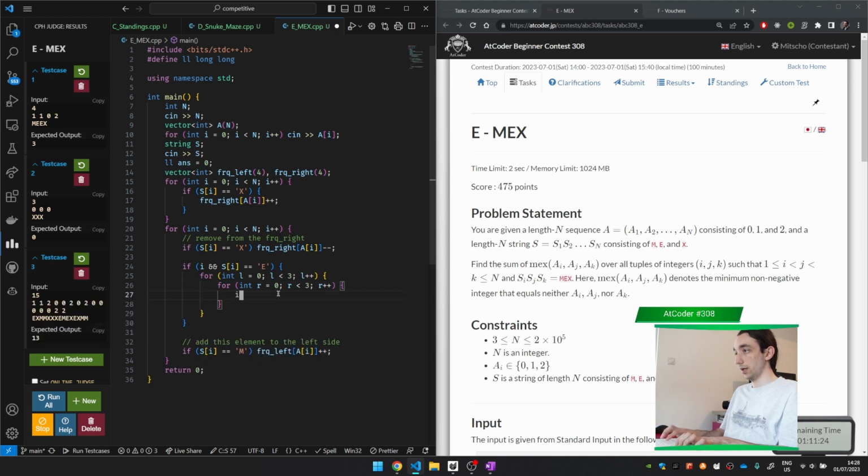So this is max of L, R, and A of I. So the max of A is some integer, so let's say result.